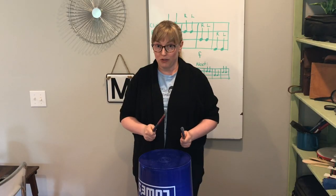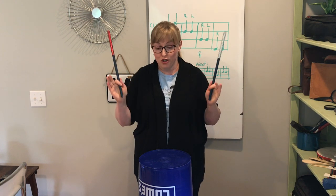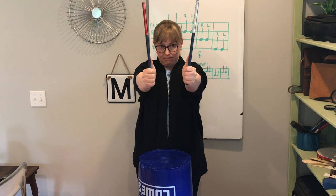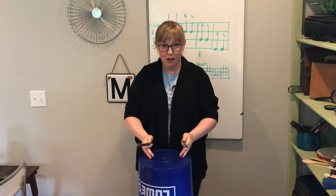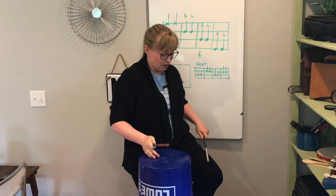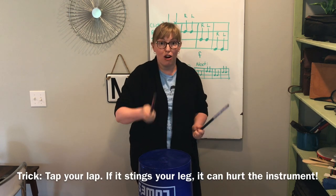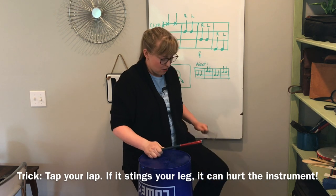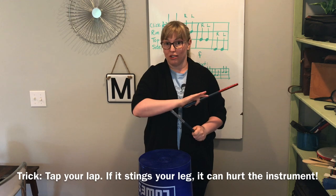Now before we go much further, let me teach you a trick for making sure you don't hurt your sticks or your drum. So first, let's get them ready. But this time, instead of hitting your drum, I want you to tap your lap lightly. Ow! If it gets too hard, that's too hard for your sticks too. It can break them. So try that with me. That little sting means that's loud enough.